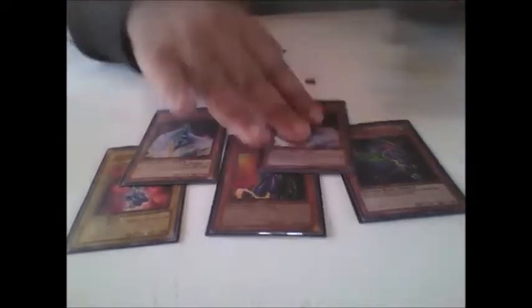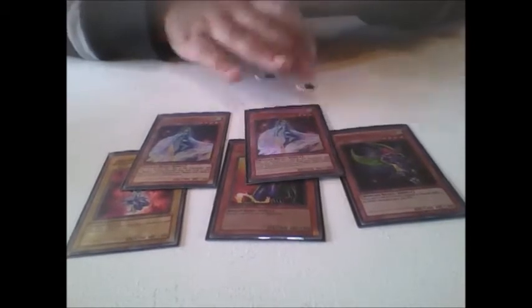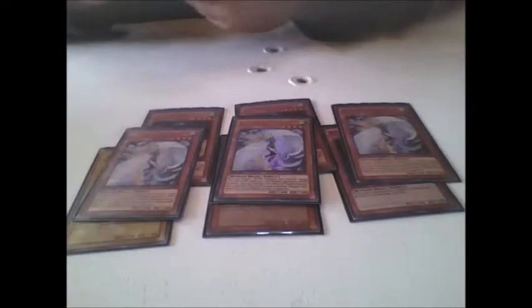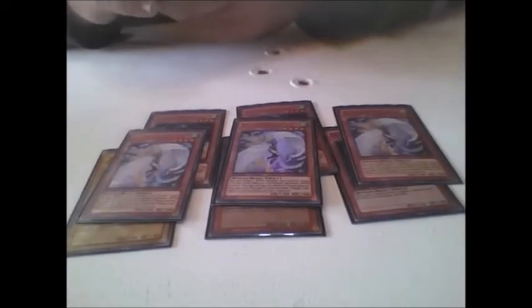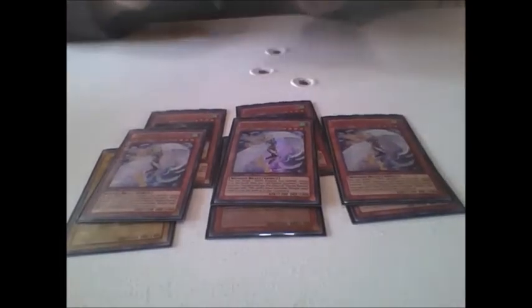2 Queens. I don't really recall anybody who runs 3. 2 seems to be the perfect amount, and she's a decent beat stick when she's out. Mandatory, 3 Dancers. You can target a WIND monster on the field, return it to the hand, and Normal Summon another WIND monster. And that plays really, really well into this deck.